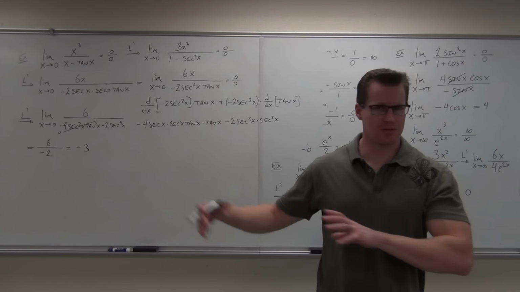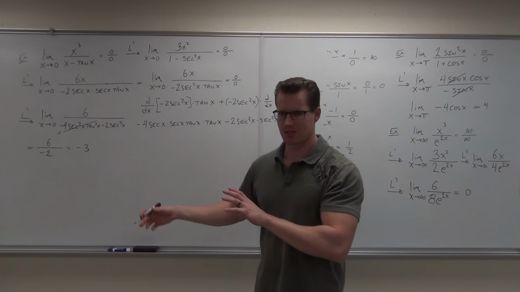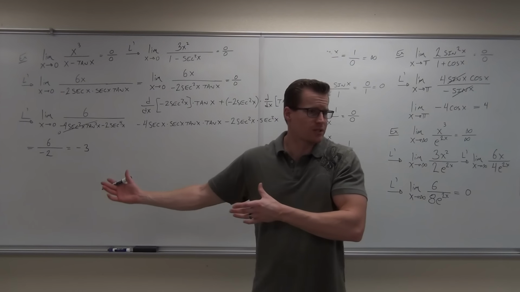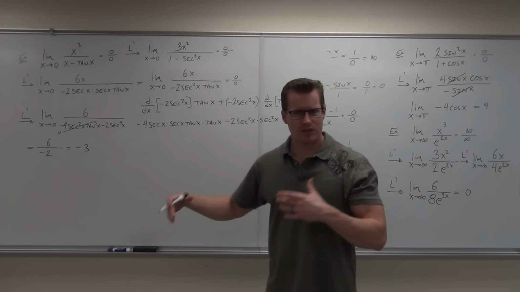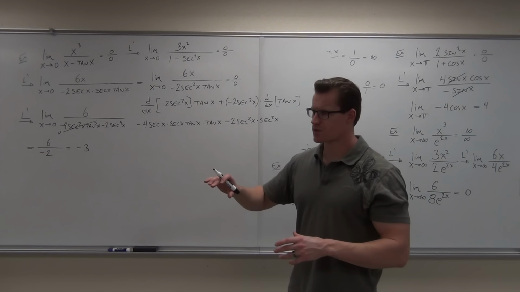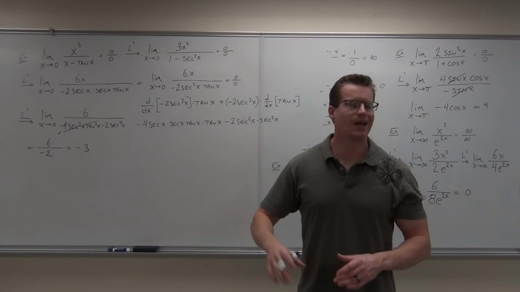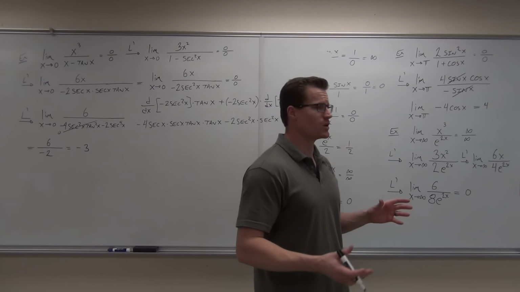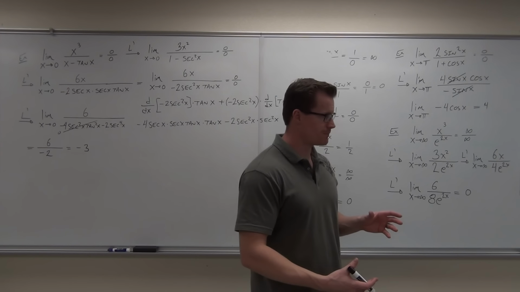Okay, that's pretty bad, but I wanted to give you a hard one. That way you understand how to deal with this. I don't want to give you all easy ones and then you get your homework and go, oh my goodness. So this is a little difficult, right? Stick with it. All this is check for 0 over 0, check for infinity over infinity, and then do L'Hopital's rule until you can't do it anymore. After that, hopefully, you can evaluate your limit.